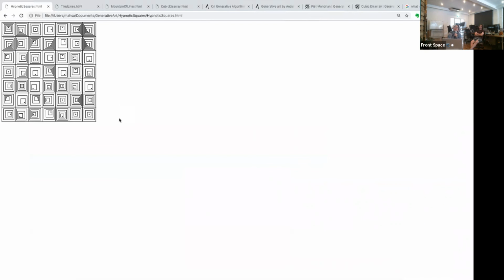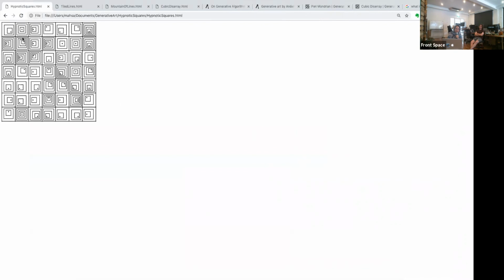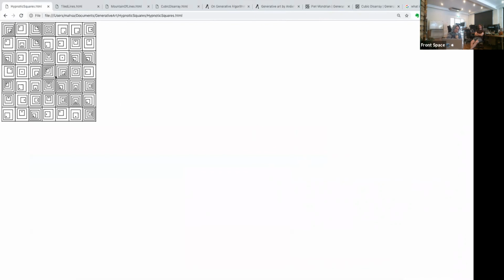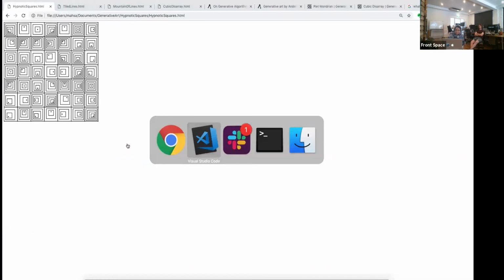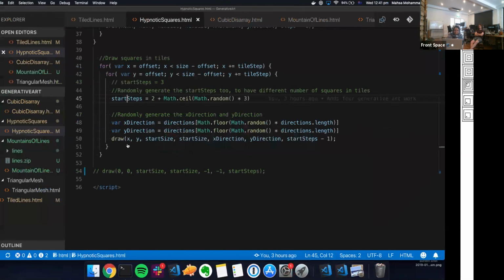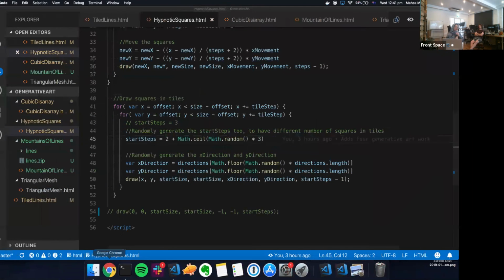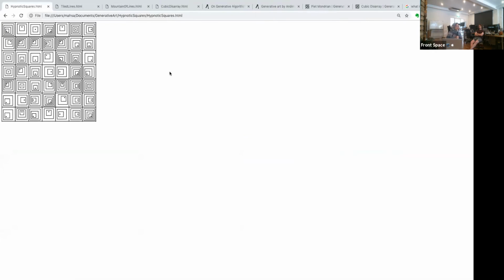Some of them are more dense and some of them are more coarse, if that's the right word. So every time, each tile will be random, with some start steps and moving to the right or left. And you can just look at it over and over again. And this way, you know that no one has seen that before. I can continue with that over, but that will be it so far.